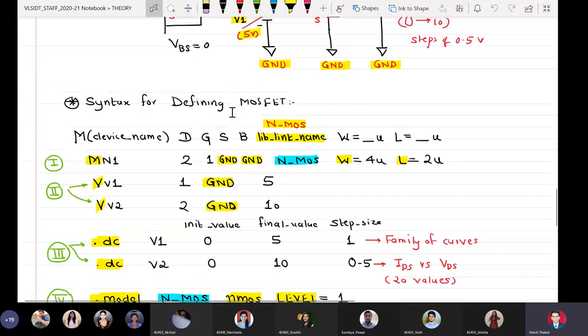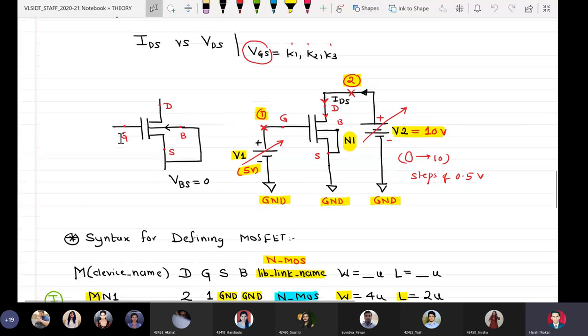So based on this format, what we did is that if you wanted to plot the IV characteristics of an NMOS, we have actually drawn a circuit involving the VGS source V1, VDS source V2 and all the current directions. We also had terminalized the circuit. So we indicated drain, gate, body and source terminals. We also short circuited body and source terminals. So VBS is equal to 0. Hence there is no body effect.